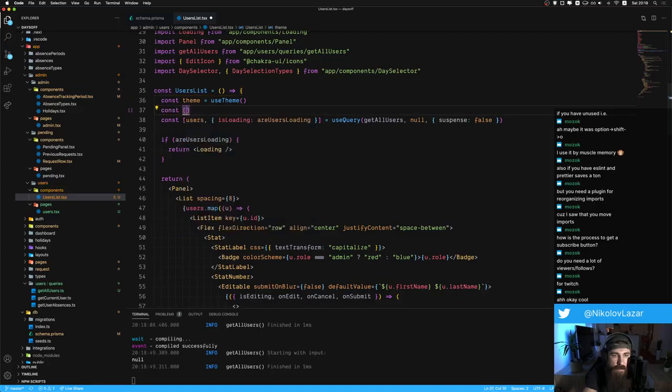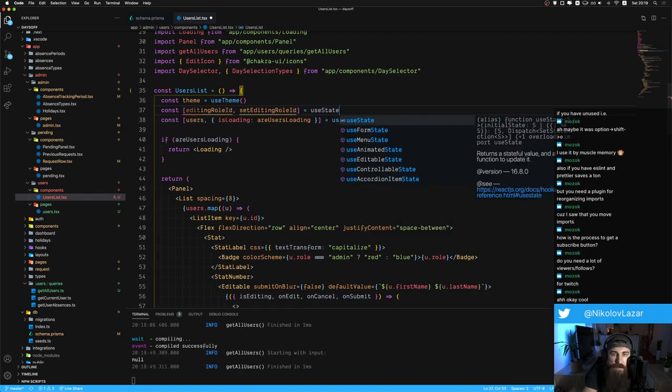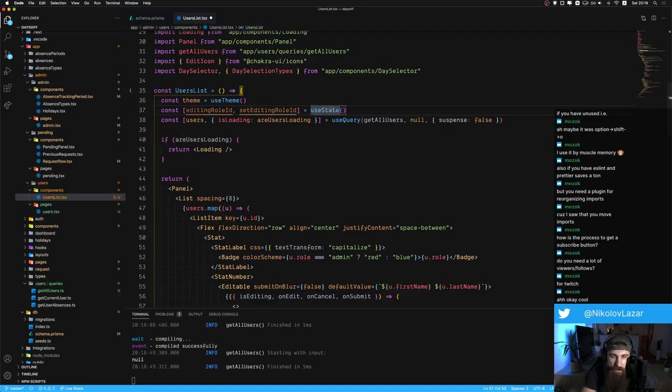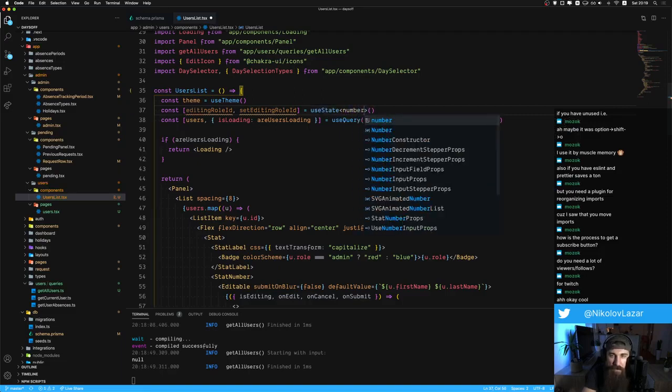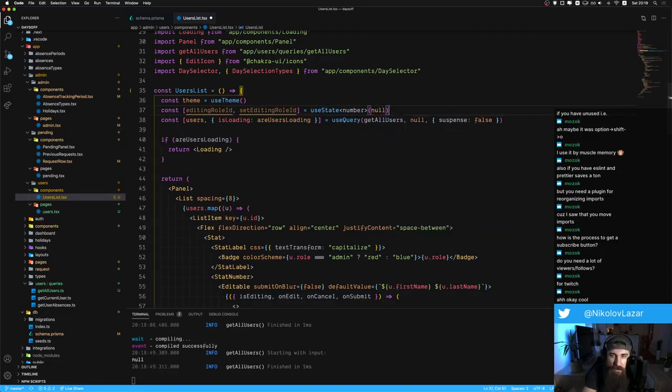Okay, so const editing role ID, set editing role ID, useState, and there would be a number, but initially a null. Does that make sense?